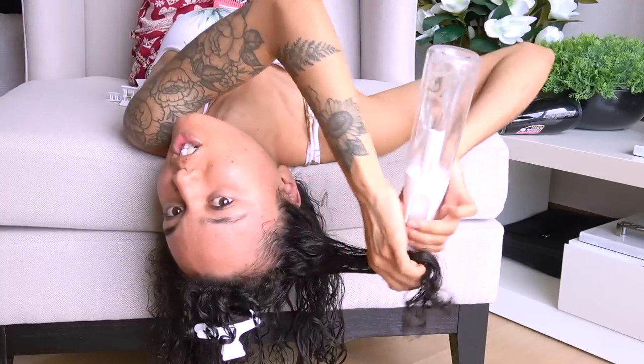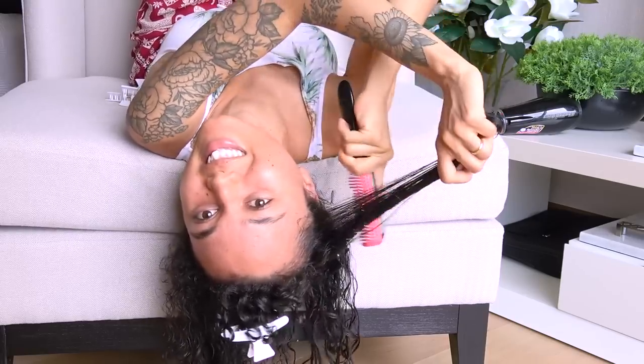Some of you guys say that you actually style your hair mostly upside down, but I'm sure you didn't mean literally upside down like this. We have one more clip. Oh, Denman brush, you are such a lifesaver. The Denman brush is awesome when you want to get something done quickly, like if you're upside down, for instance. I really want to split these two pieces in half, but I don't want to lose it. Here and there.